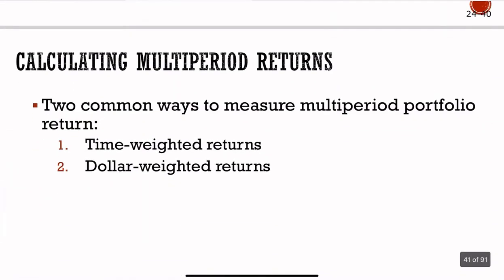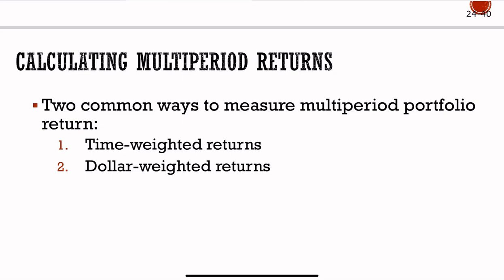Now, let's think about how do we do performance evaluation. But before that, let's first think about reviewing how to calculate returns. To be more specific, we want to think about how to calculate multi-period returns. Obviously, we talk about a lot of different ways to calculate returns, right? Such as holding period return, annualized return, and we also talk about this EAR and APR.